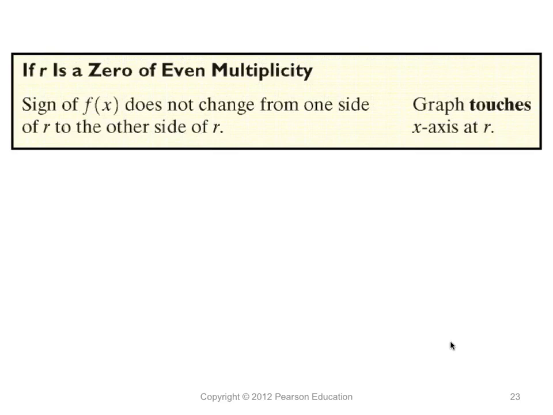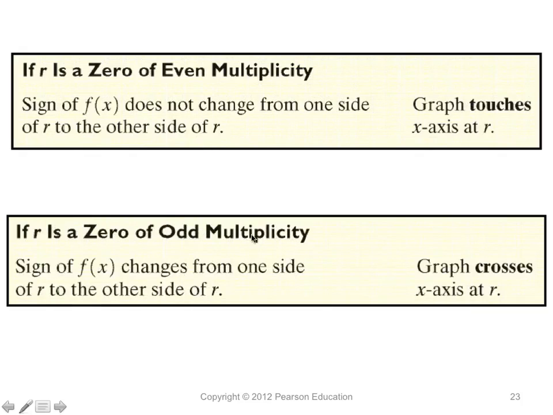Okay, now the important thing, the reason that we actually list multiplicity is so that we can figure out if our graph touches or crosses at certain points. So anytime you have a multiplicity that's even, it means that your graph is going to actually touch there, okay? The way that I tell my students to remember this is just remember the movie E.T. So even goes with touches, E.T., and if you have something that's odd, that means that it crosses. I don't have a nice little thing for this one, but if you remember E.T., even touches, then you'll also remember that odd crosses because it's just the opposite.